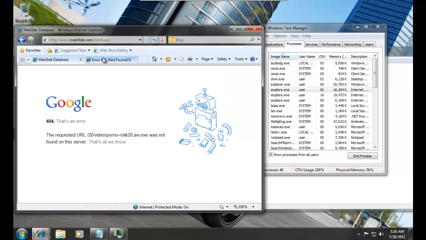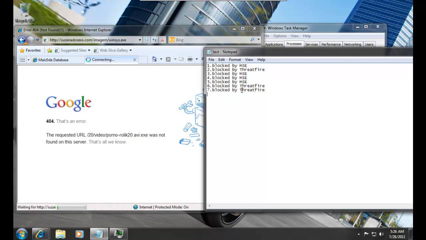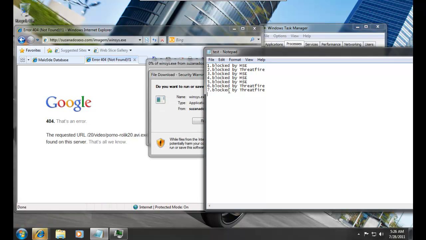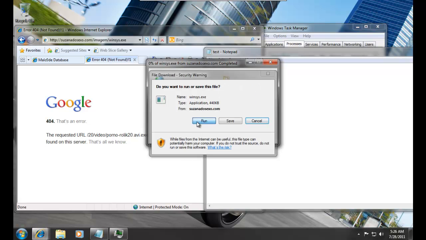Okay, so let's keep going, and that was. Did I scan that or did I not? No, it didn't. So that was blocked by Threatfire. Yeah, we got a lot of things that MSE pretty much misses. We got 4 detected by MSE and 4 by Threatfire.